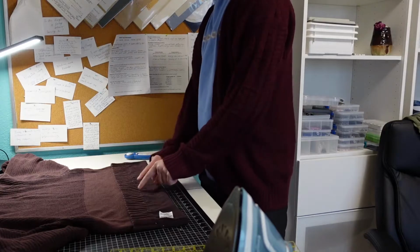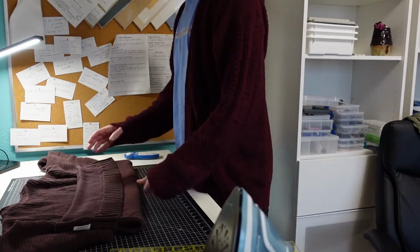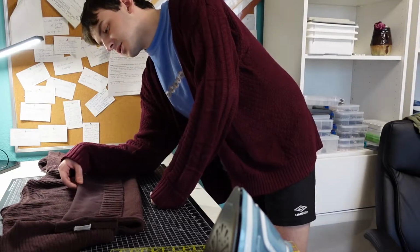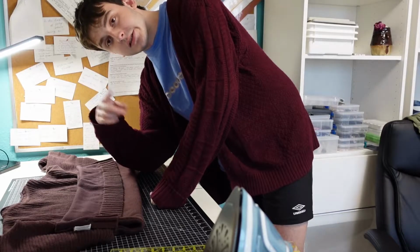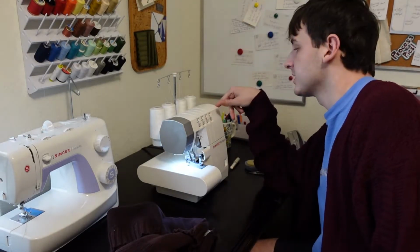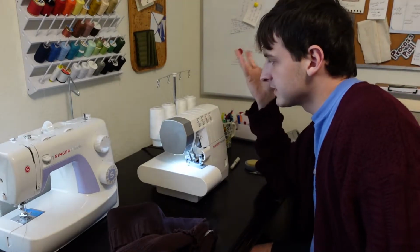Alright, I've now pinned it across, this is the back and also the front as I showed. Now I'm gonna head over to the serger machine and show you the next step. But this is my serger machine. It's the Singer Pro Finish, in case you were wondering. I got it refurbished through the Singer website.